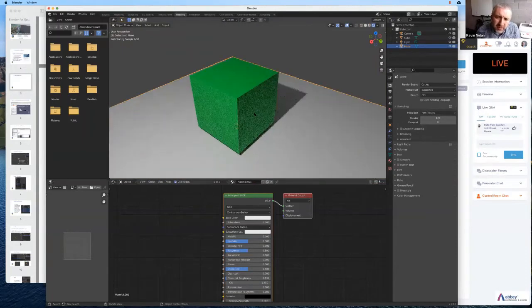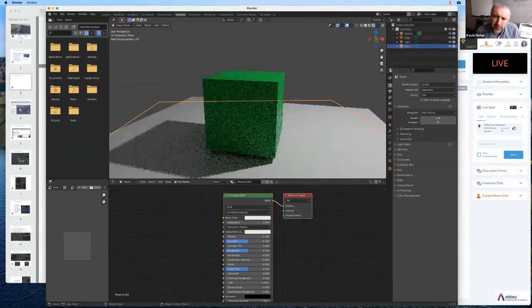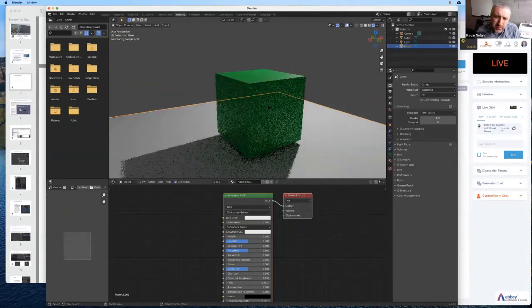What you'll start to see, and you can see this very briefly, is we'll actually start to see some green color shading coming into the material here on the ground. So we're getting this light bleeding effect. And the longer I leave it, the better. Now this, as a piece of ray tracing, doesn't look particularly nice. You see there's some nice reflections coming off, but it still doesn't look particularly natural.